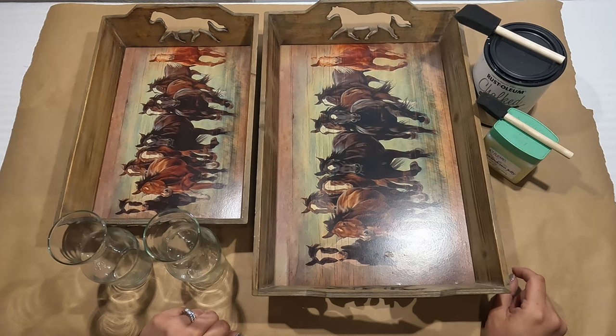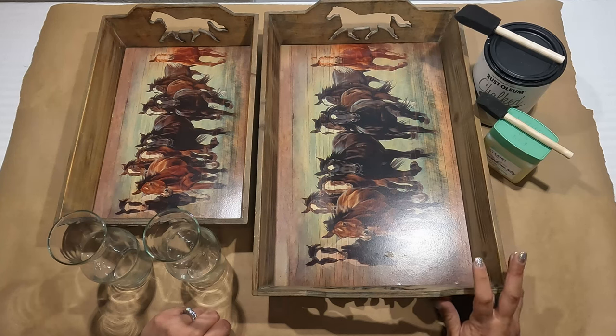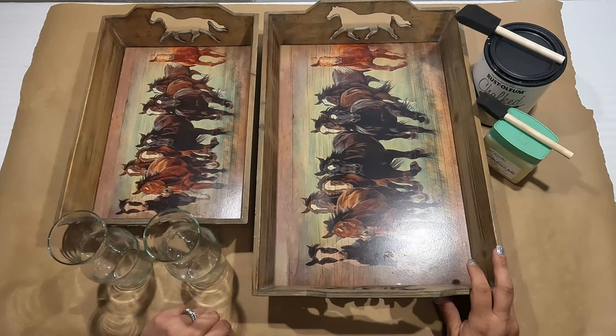Today we are going to take these, and they're not thrift finds. They are some trays that I found in a store, so they're not used, but they're drabby. They're kind of dark. I was able to see through the drabbiness, and of course I love the horses, but we're going to lighten it up with some white chalk paint, and we're actually going to turn it into a tiered tray that we will decorate in next week's video.